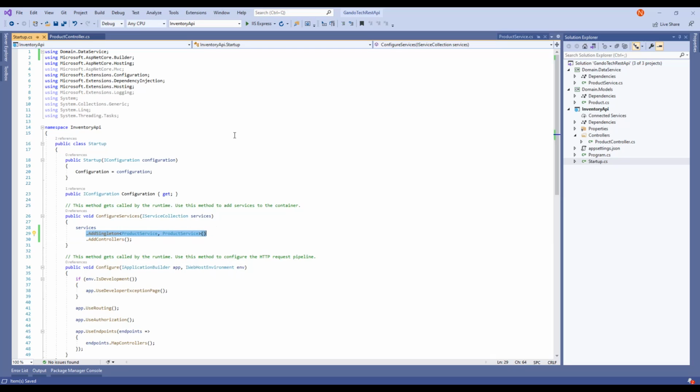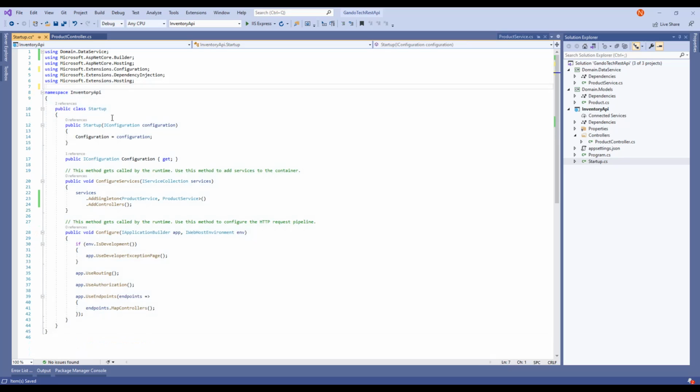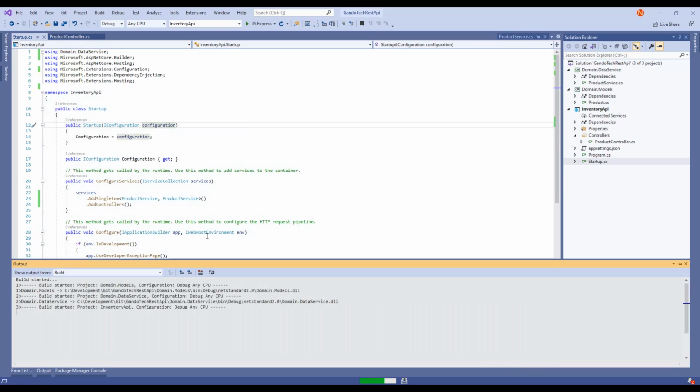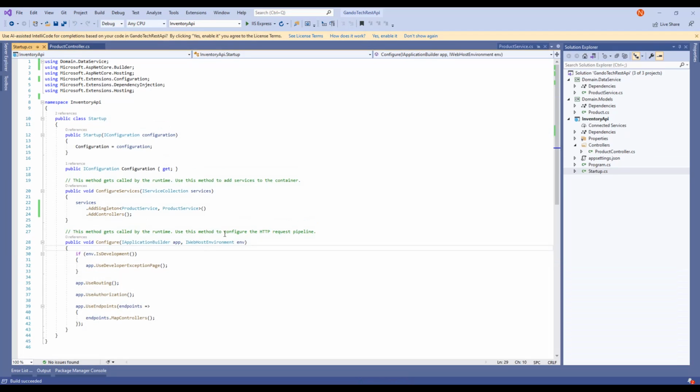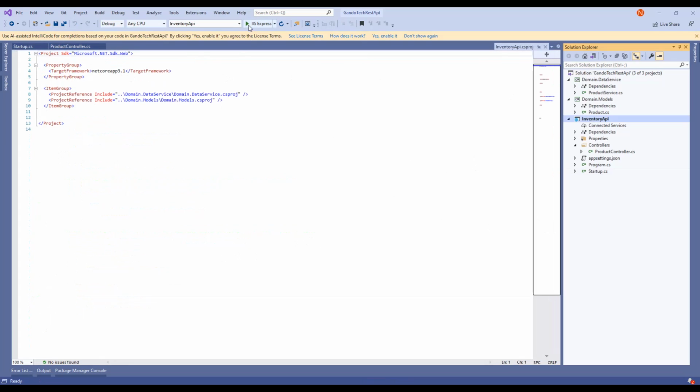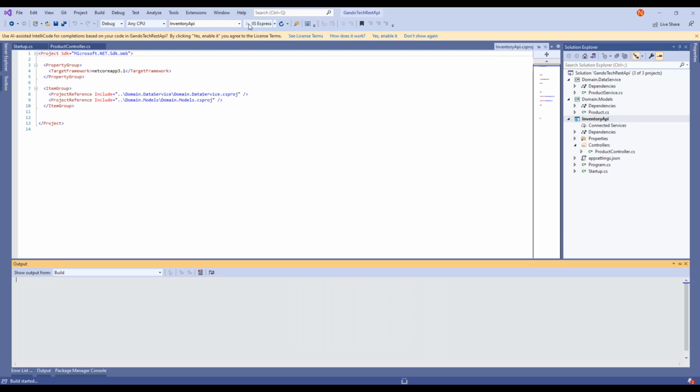Right. So let's clean up the class. Okay, cool. If I build it, yeah, seems everything is fine. So I'm going to just remove this part because we are not going to authorize anything at the moment. And I think our web API is ready now. So let's have a go and run it to see if it's working.